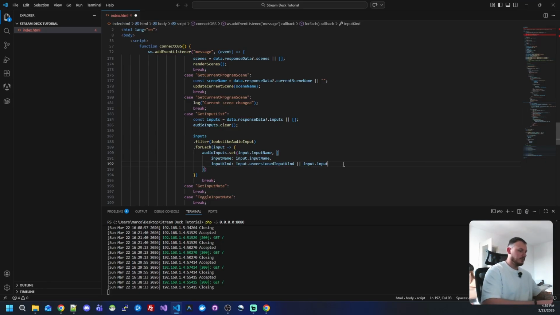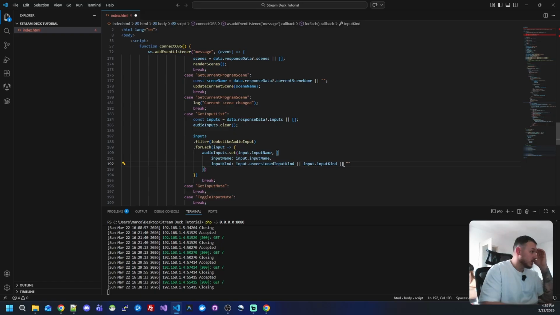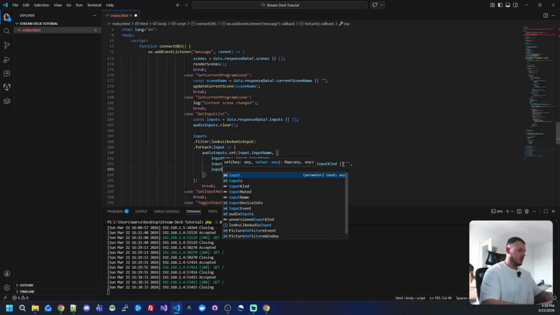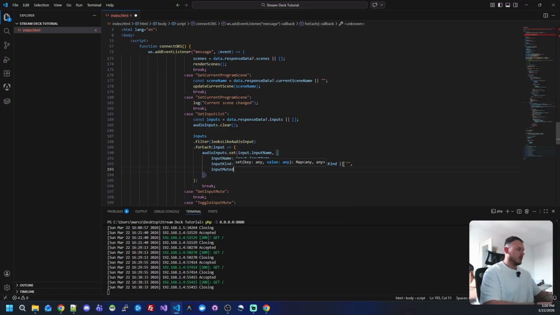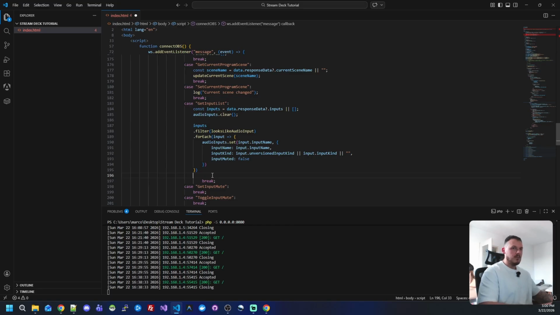Basically input kind, or just some empty string, and input muted false. Okay, this shouldn't be there.